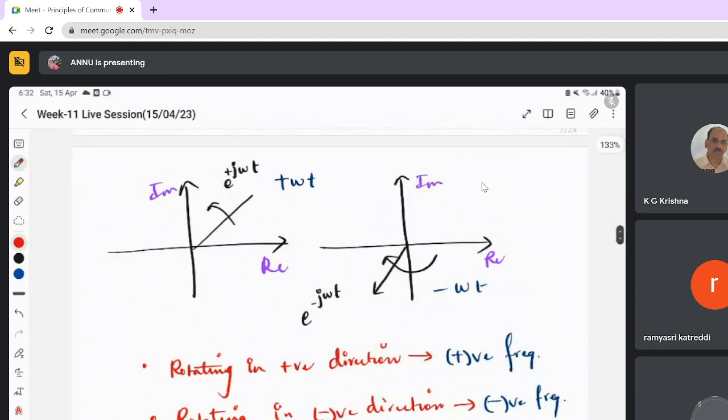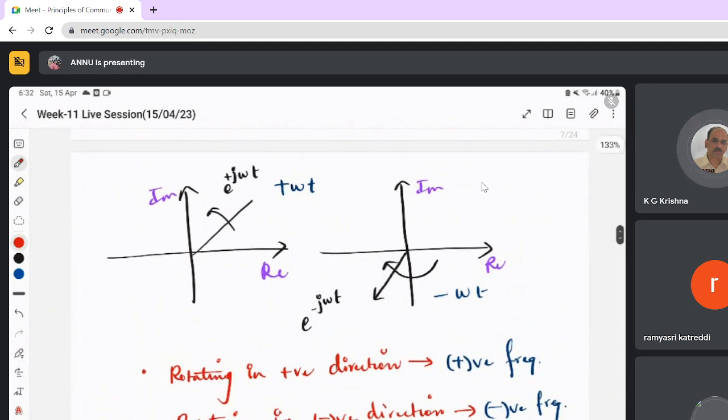Okay, so I'll just give you one example here. You will not have any issue with that. For example, if it is a pure cosine sinusoid, a cos omega t, that is an even function. It will only have positive frequency. Yeah, I'm telling you that the cos function has the exponential terms of both e power j omega t plus e power minus j omega t. But even sine also has both, no? Yeah, that is also having both.